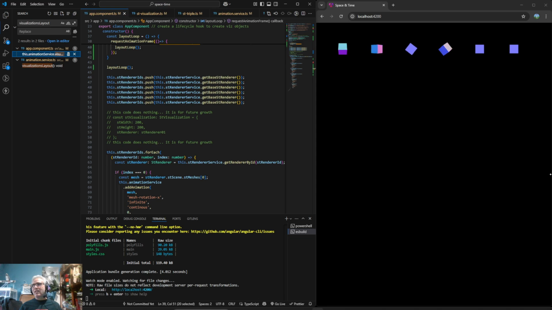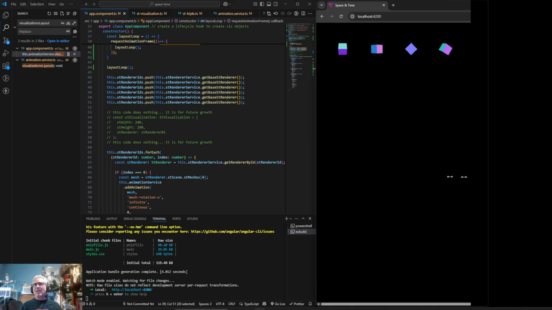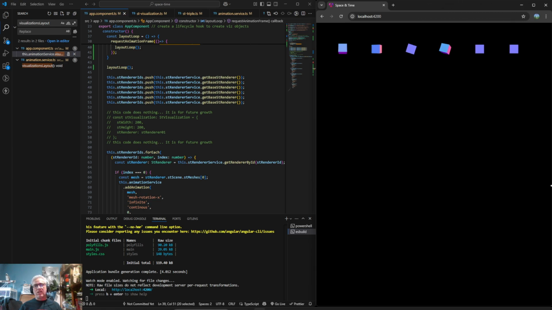If I do this and it has to do all these calculations, I don't really want it to update the screen every time. I just want it to update the screen once every 60th of a second. But I do want to do the calculations every time, because doing the calculations isn't that big of a deal. The browser will manage that fairly well. I just don't want it locked into the request animation frame. I want it to be independent.